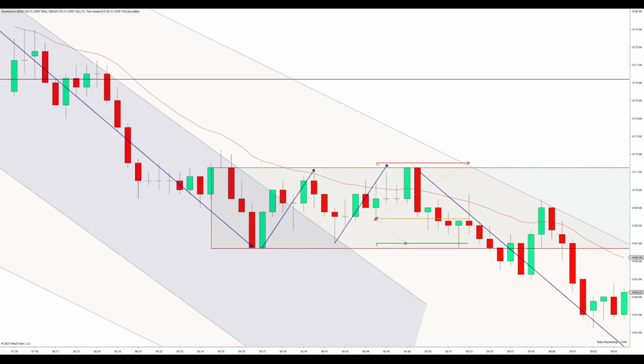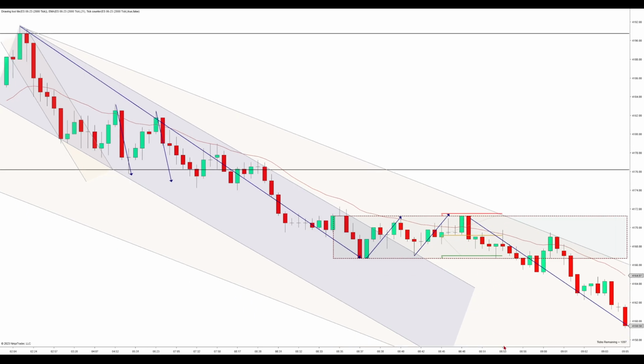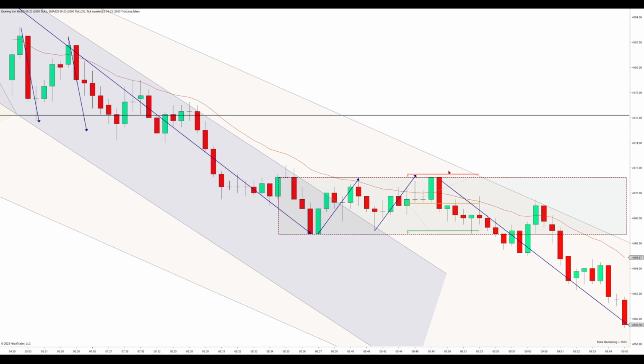Say you entered with a stop order, your target would have to be a few points below the range low here. So what you'd want to do is go in with a limit order, which is what I did here. I forgot, someone in Discord got this trade as well. I believe I saw someone post this trade. So I wish I remembered your name. I would shout you out right now.